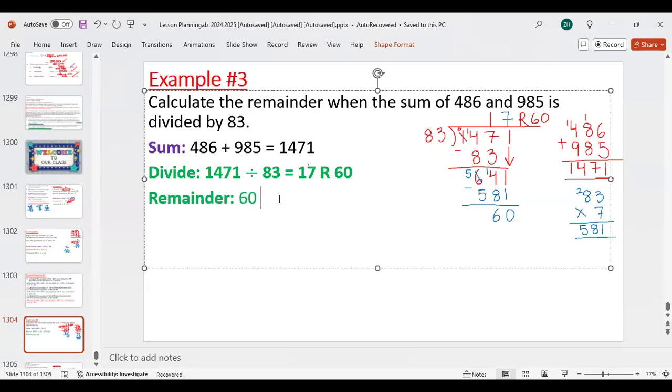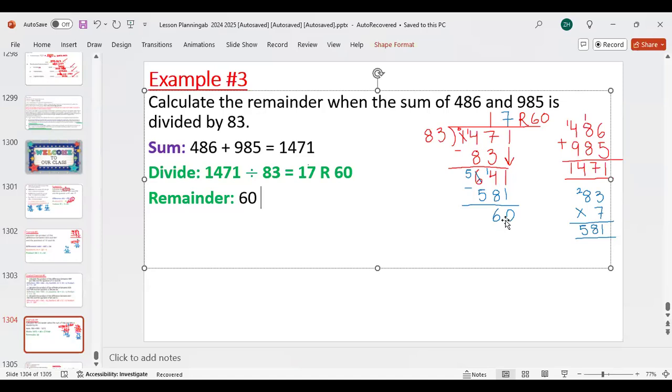Yes, sir. The answer you get from a calculator, you just run it down to get the remainder 60. No, you just don't. They want specifically the remainder. All the decimal points that they give you at the end, you don't need all that. You just need the remainder. Basically, if you do 60 over 83, you will see that's all the decimal points at the end that they give you in the calculator.